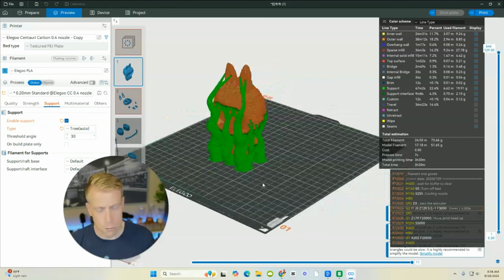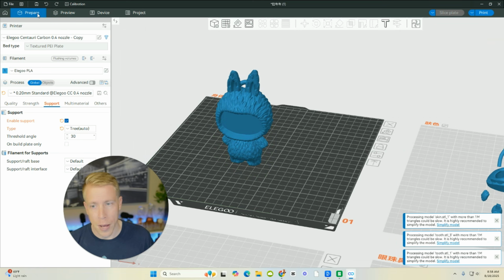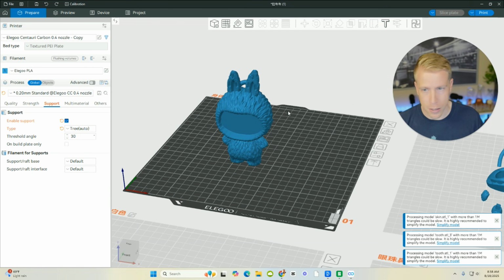So once this is ready to send to the 3D printer and you've looked at it, the time is good, it looks good, you have your supports, I tend to double check everything. I'll go back to the Prepare tab and double check the printer, the plate, the type of PLA or the type of material you're printing in, and make sure your supports are good. A lot of these other settings, I just allow the slicer to figure out, because that's what it does. It uses its brain power to figure all that out.